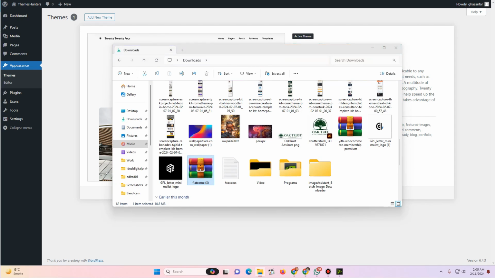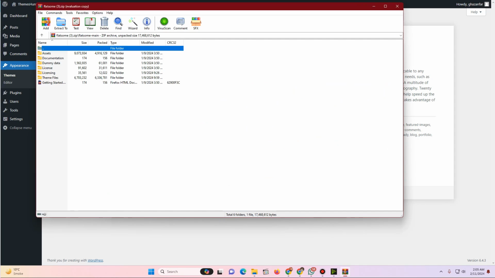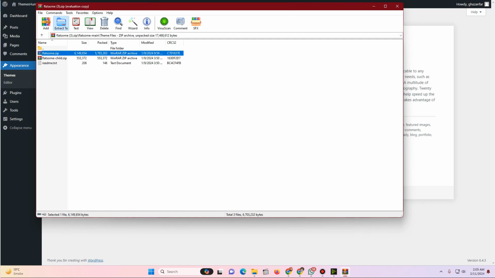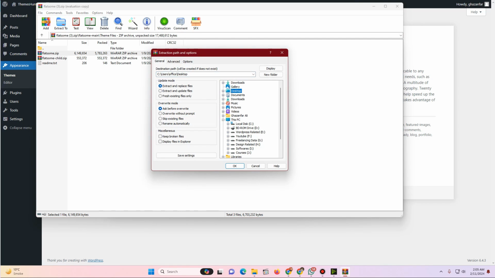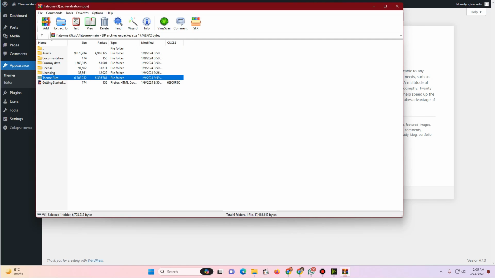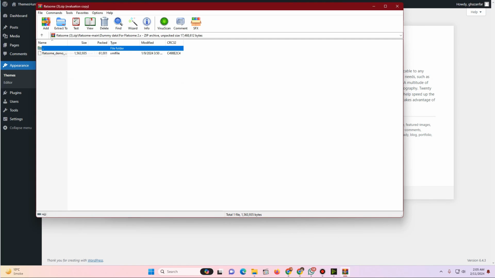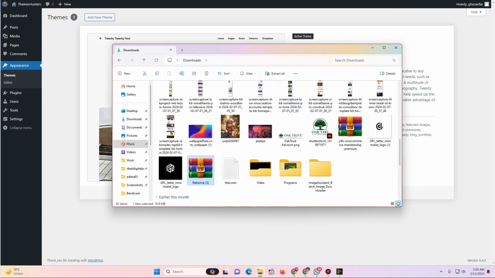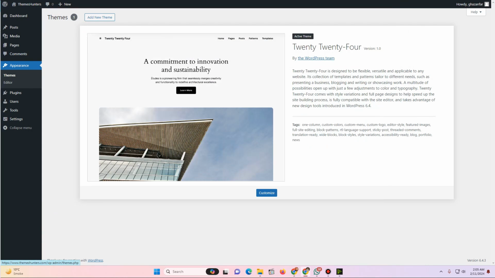From here you can open this theme folder. You will get a zip file something like this, and in there you will have this theme file. We want to use this Flatsome, so I'll extract this onto the desktop. Then you can check the other things in here. You also get the dummy data that comes with the theme, in XML format, but we are not going to use any dummy data from here. So now the theme is on my desktop.